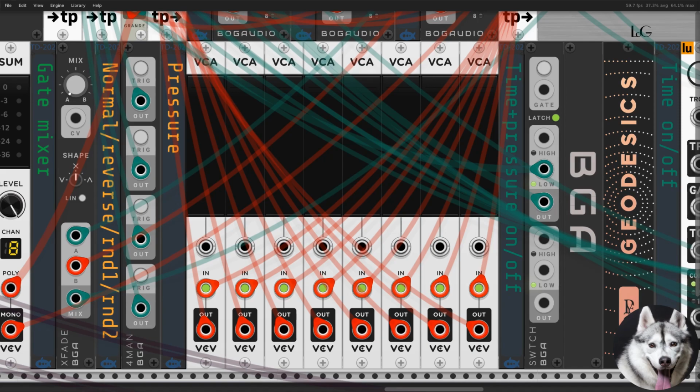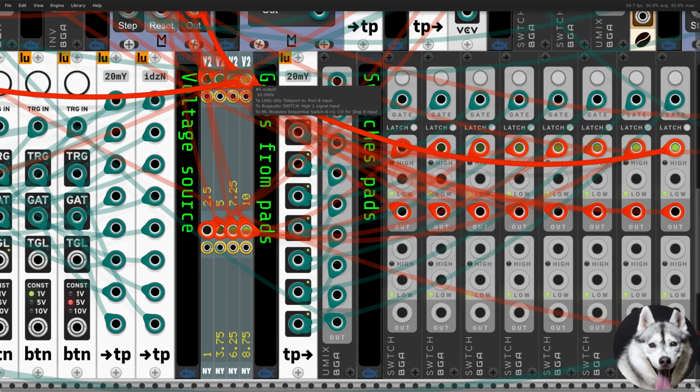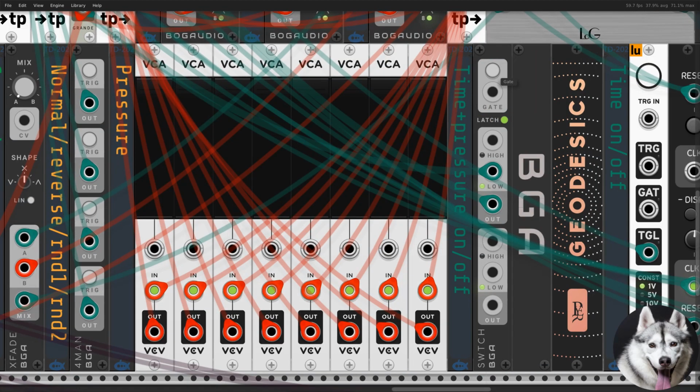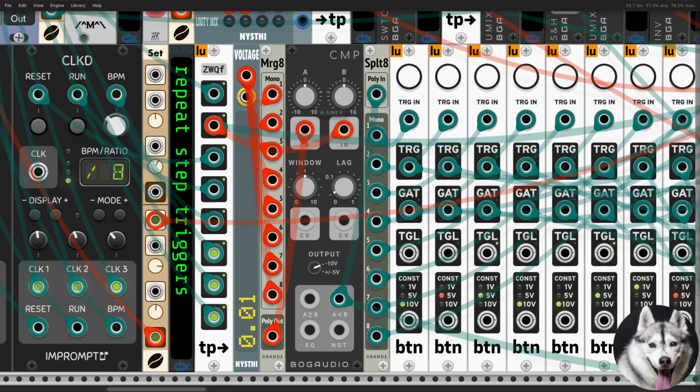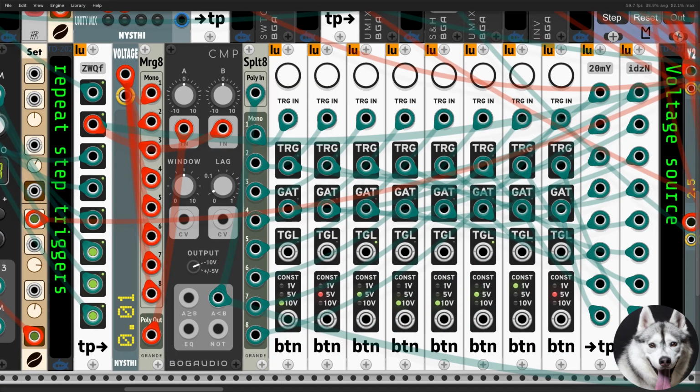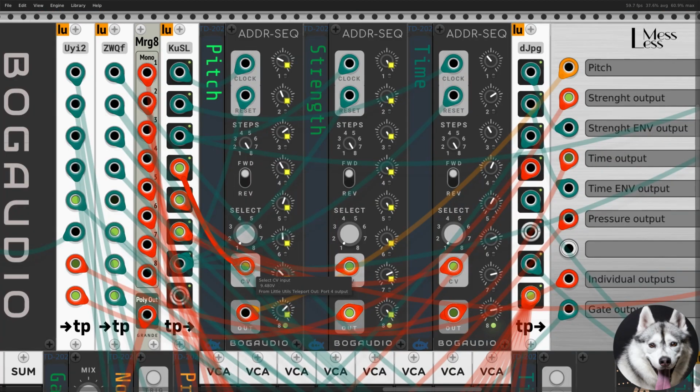Anyways, the way these VCAs work is pretty simple. I have a fixed voltage source with 10 volts that runs through them, a switch so you can toggle them on or off, and in the logic section it uses a polyphonic comparator that sends a trigger when the input is bigger than 0.001. So basically, with the slightest movement of the VCA, this button sends a reset pulse as well as a CV to the ADDR-SEQ. That tells it which step was selected and it resets on that step only.